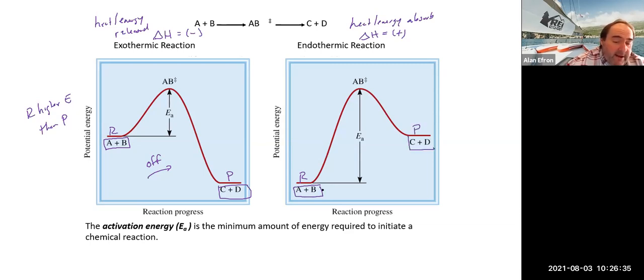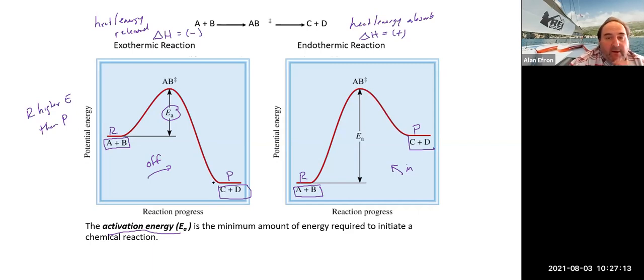And in order for our reactants to get up there in terms of energy to our products, we have to put energy in, in this case, and it needs to be absorbed. And what we see is a couple of really important parts in terms of a reaction. There is always a hill that the reactants have to climb to get to the other side. And that hill is from where the reactants are in energy to the peak of the hill. This is what is referred to as the activation energy, the E of A. And the activation energy is the minimum amount of energy that's required for a reaction to take place.